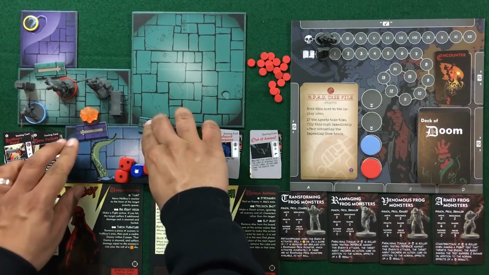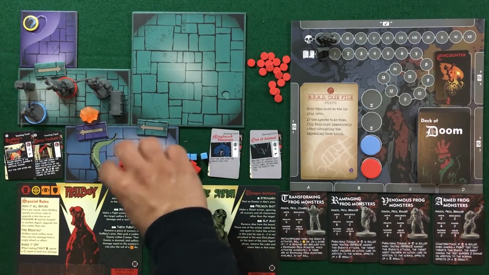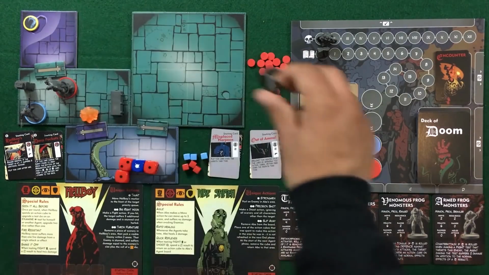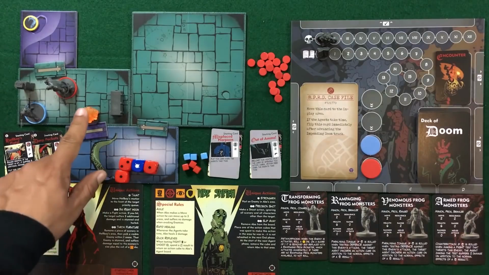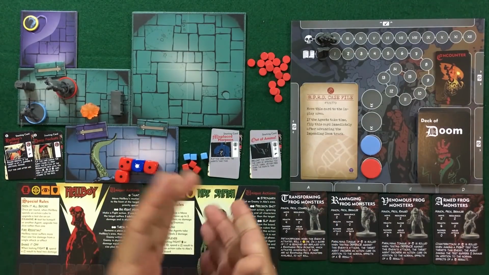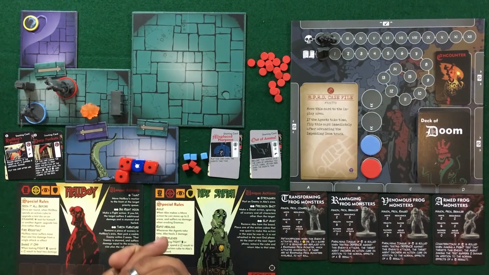And not very good, but we get +4, meaning we've got a total of 9 damage to the rampaging frog monster, and he would then be defeated. Now, what I'm going to do is not part of the turn. Technically, the agents are done their turn, but let's go through the other basic actions that you can do.